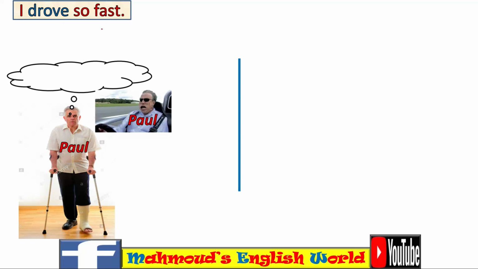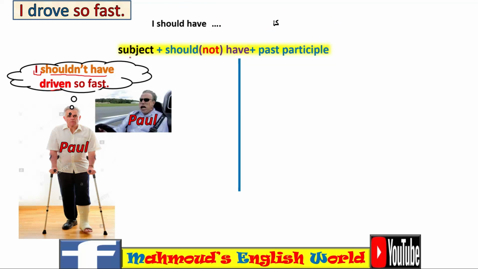Can you here use an expression? This is the expression we have. I shouldn't have driven so fast. This is a new expression, right? But we have seen this in Unit 2 for perfect models. So I shouldn't have driven so fast to express regret. And the rule we have here, subject plus should have or shouldn't have plus the past participle, right? So this is a new one. And this is the meaning of Arabic for should have and shouldn't have.